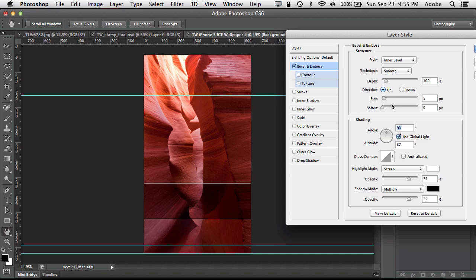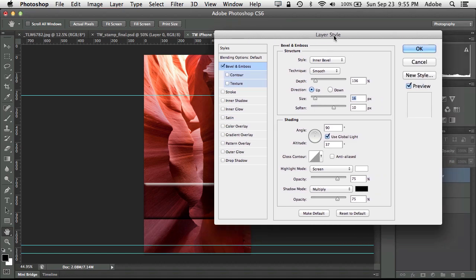So that means it's only going up and down, not a little bit off to the side. Now at this point, you can control how you want that to look. We can control the size of it, maybe give it a little bit more. We can control the depth of it to bring it in some. We can control the softness of it, make it softer, maybe not so big. There we go, that looks about right. And okay, we've got this nice space to design on. So now we'll go ahead and just click OK.